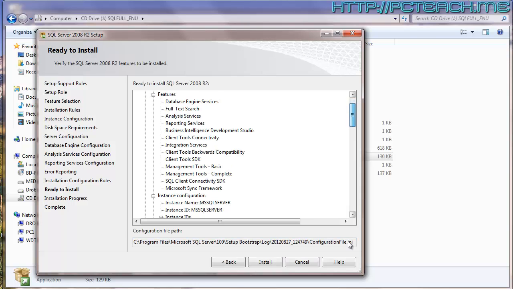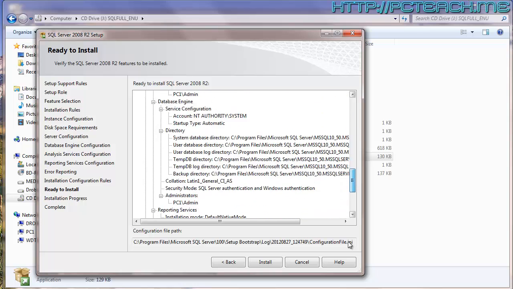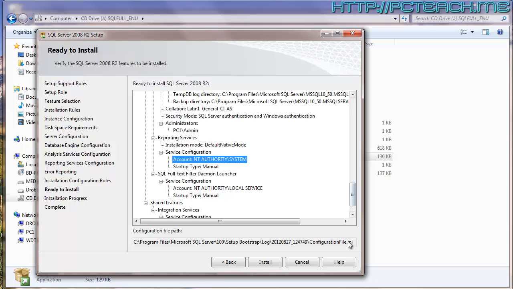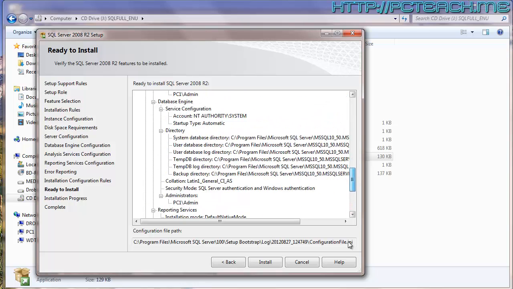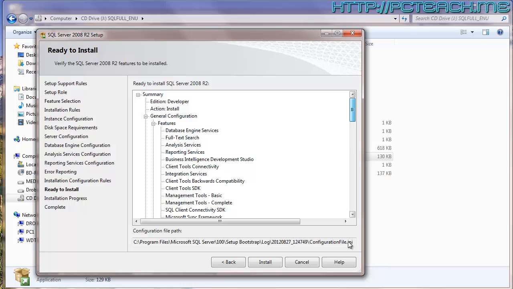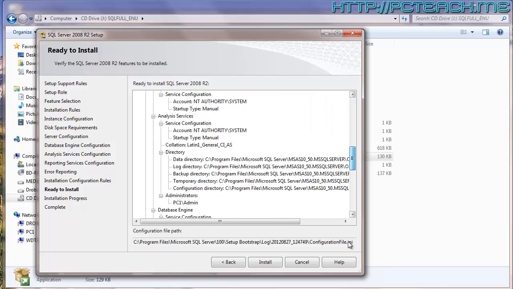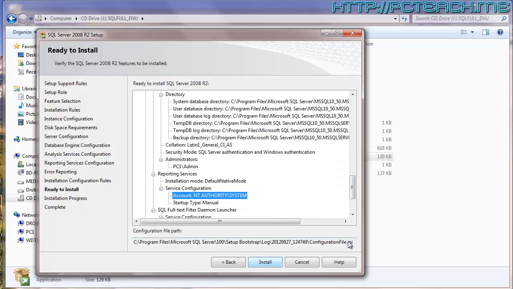Final confirmation steps. This is what you're going to install. So all of the things that we've done so far, the last 15 minutes of talking, key things is always scroll down to the bottom and make sure your authentication options are correct with what you've set on, because once you've installed it, it is a pain in the backside to actually put it back together again. So it's a good idea to go through this and make sure everything is correct prior to clicking on install, because once you install it, it's much more difficult to actually change it. You can change it, but it's far more difficult. So let's hit install.